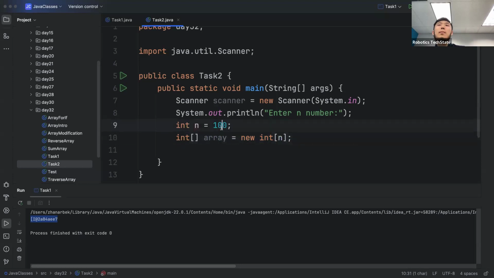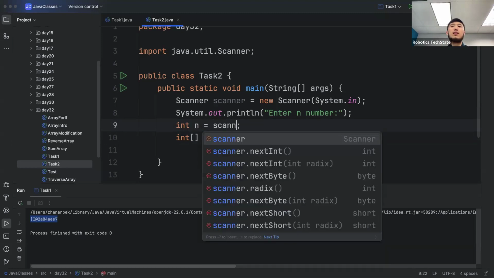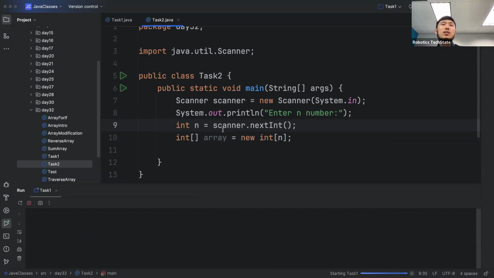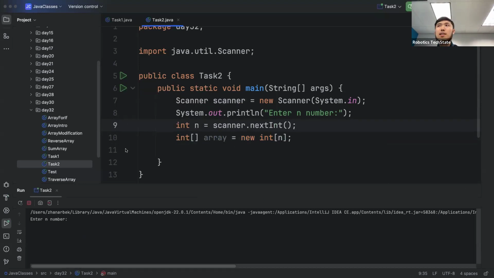But do we need to hard code this value? No, it should be entered from the user, so it is scanner.nextInt. All right, I run this code, task number 2. I enter 5.